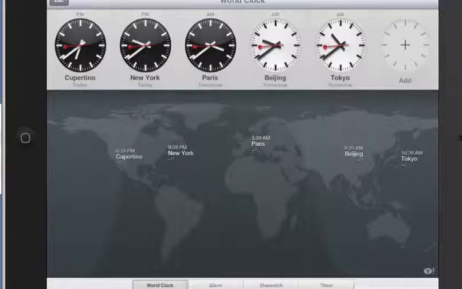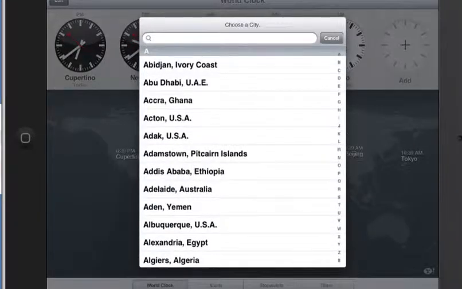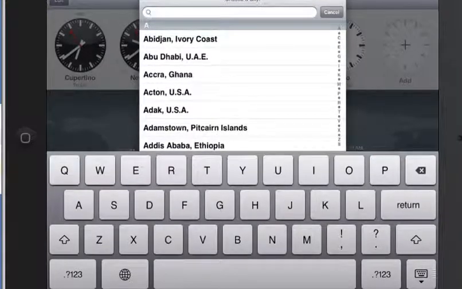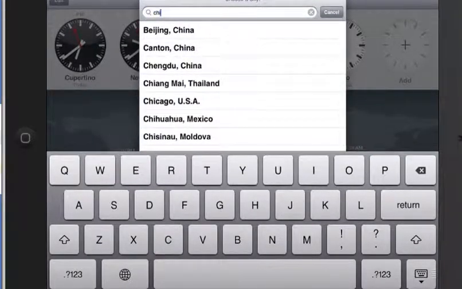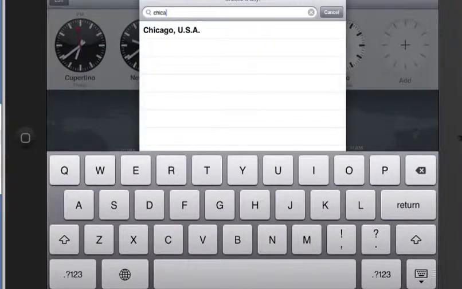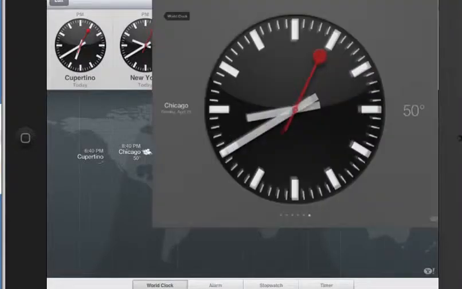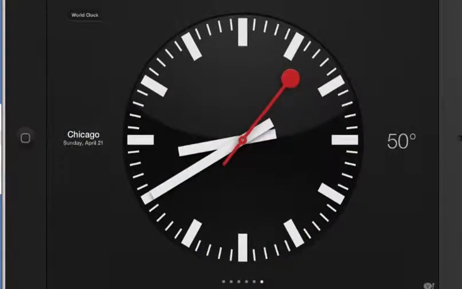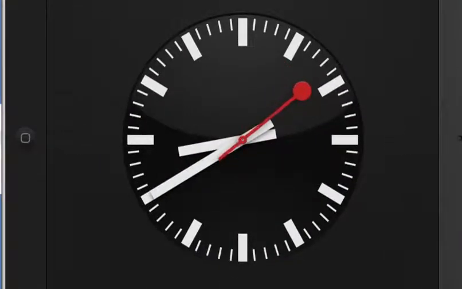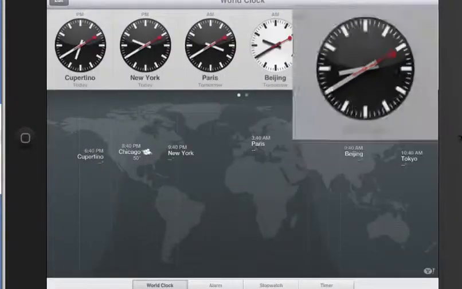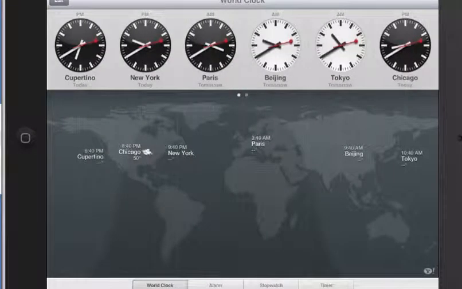Another really cool way that I use this with my students is that frequently we will have class partners found in different states of the United States. And so what we'll do is add a clock for those partners. So for example, if I'm looking at my partner class in Chicago, I can type in Chicago and it'll give us the time for Chicago. If you check it out, it also gives you the temperature in Chicago, and it's a really cool way to track your class partners.